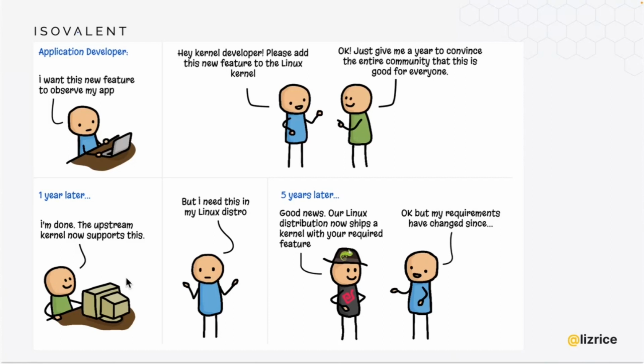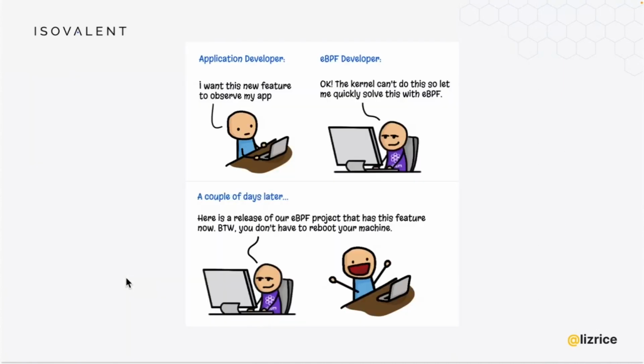So if you want to make a change to the Linux kernel, not only do you have to get the whole community, including Linus Torvalds, to accept your change, it's going to take years before that upstream kernel actually arrives in a production environment, unless you're going to use a very cutting edge kernel. With eBPF, we can write programs, load them dynamically, and it can change the behavior of the kernel straight away. You don't even have to reboot your machine, and you can affect the way the kernel's running.